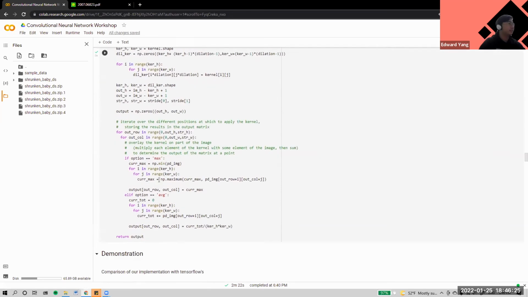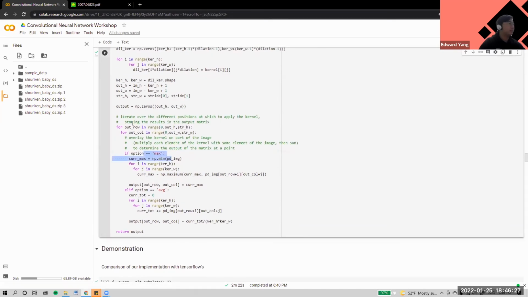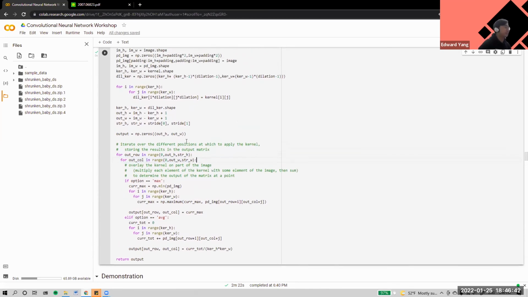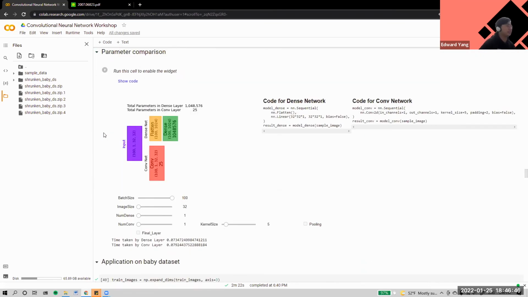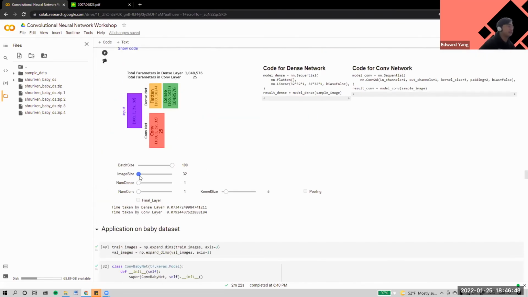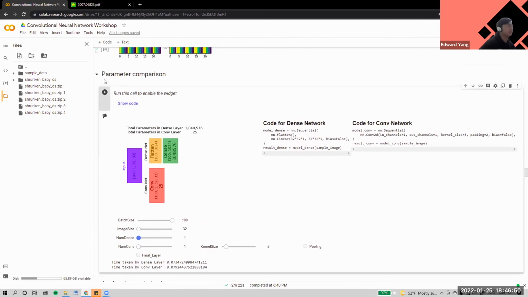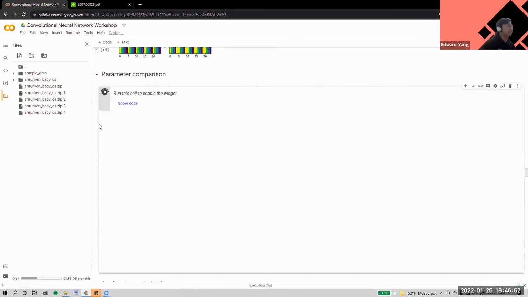Using these for loops is a very slow operation, because instead you can do a lot of stuff in C or CUDA, and those are much faster implementations. They're also in matrix form. This is pretty slow, but it's a very good representation of what it's supposed to do. But anyways, does this demo work? Let me run it. And I think it should work now.